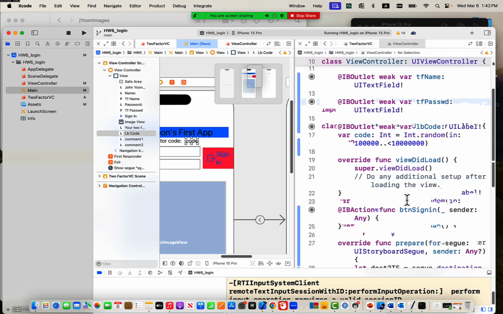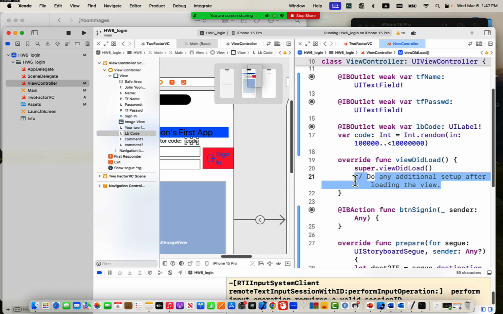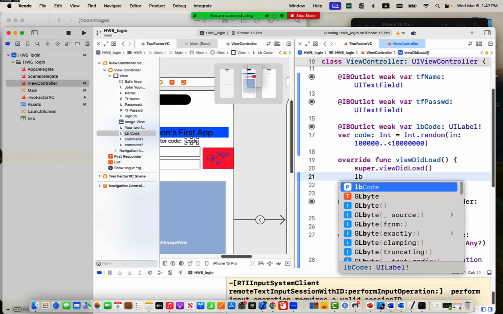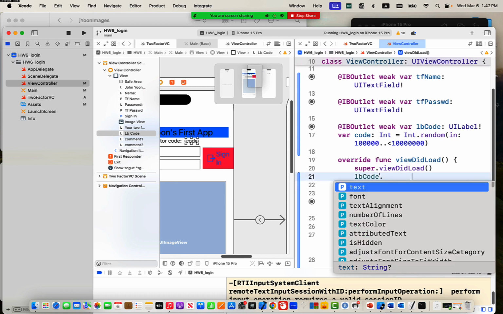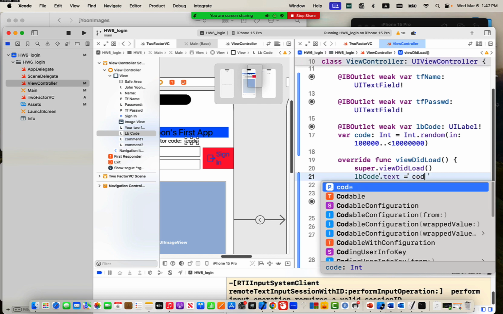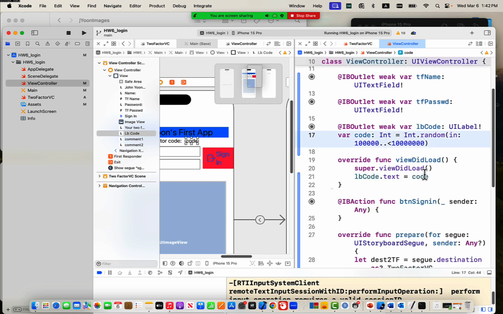So to that code, here I don't need to do this. Then LB code, not IB code. LB for label. So label code text. There I need to assign the code that is randomly generated. Okay. I think it is called. It says absolute value. Oops, it's not.